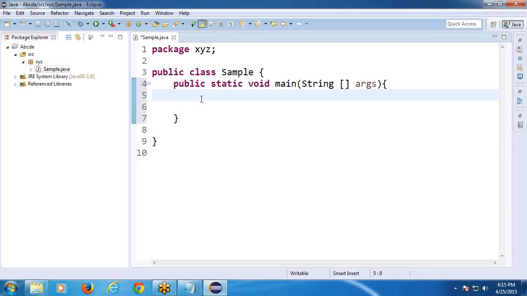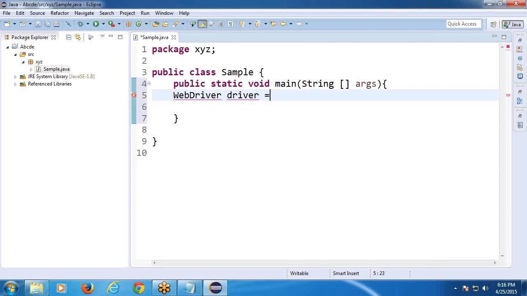Kamal, create driver object. Sridevi, create driver object. Sir, WebDriver driver equal to new FirefoxDriver. Good. See, WebDriver, W capital letter and D capital letter. Driver. Here you can use A, B, C, D also, but follow coding standards.